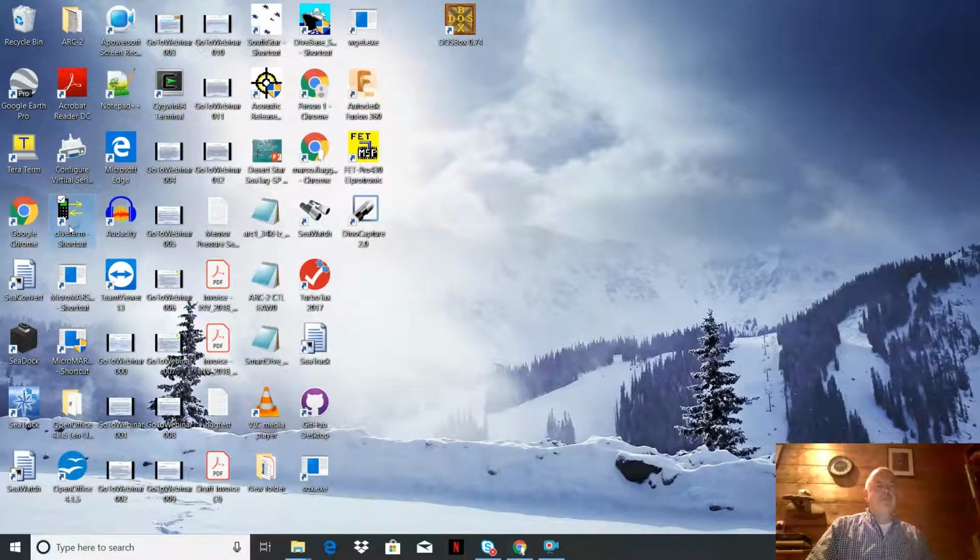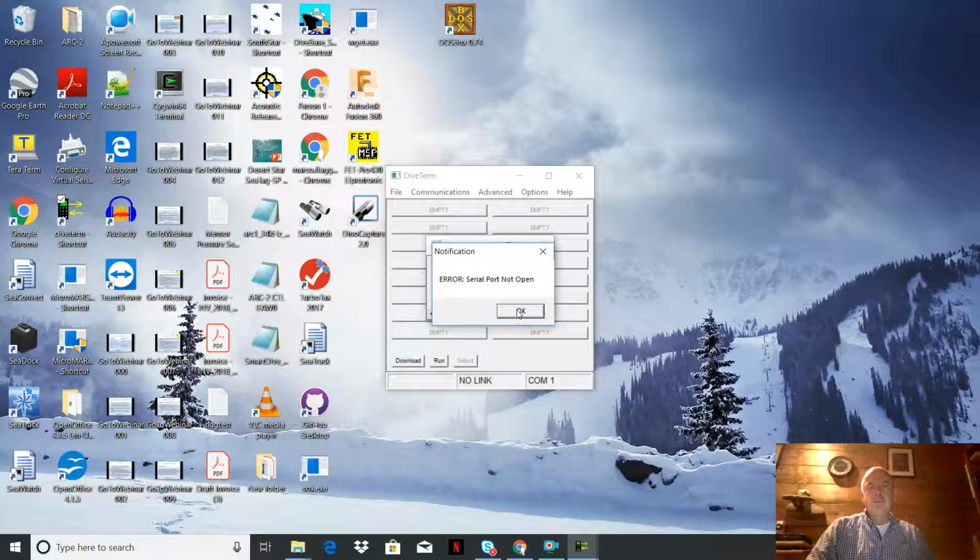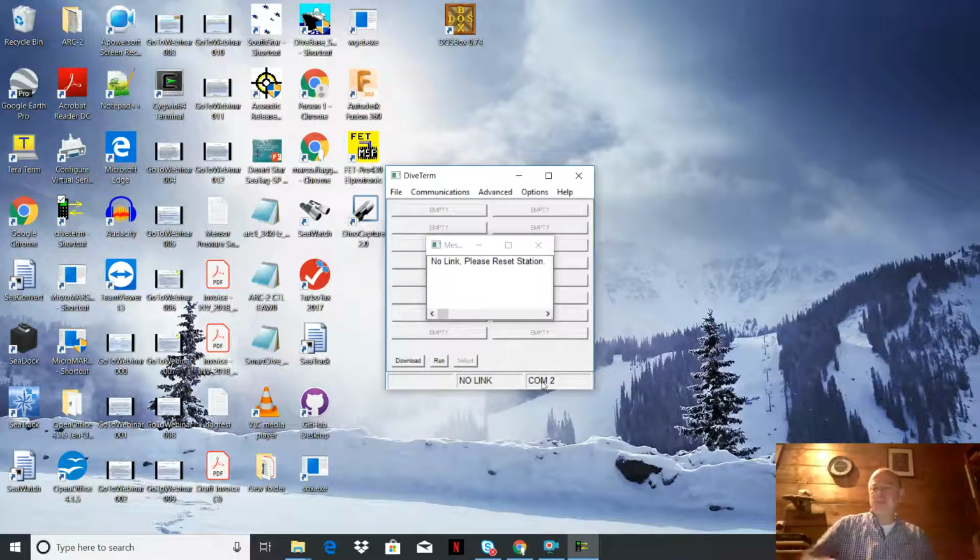I can go into a different program here, DiveTerm. That's generally on your machine as well. I don't know, we're getting pretty deep here, so be a little bit careful what you're doing here. DiveTerm is to reflash the STM3. That's its main function here. But I'm going to show you battery charging, communication, COM2. It says no link. But now I have here COM2, and now I'm switching my STM3 on.